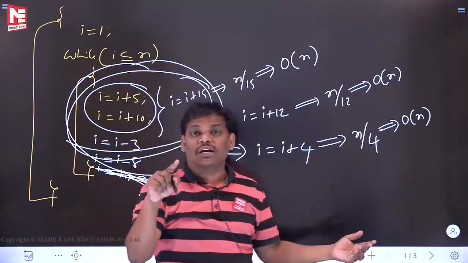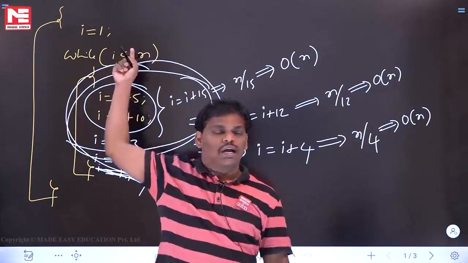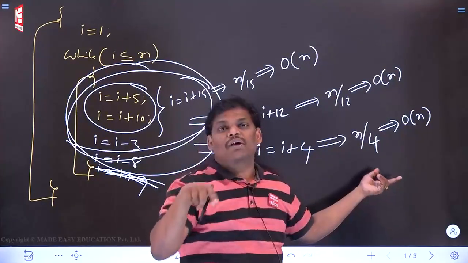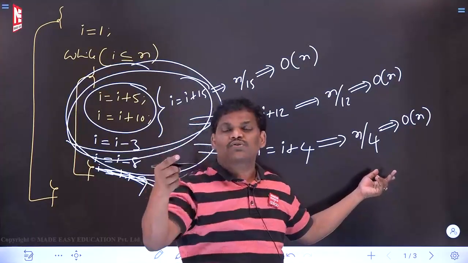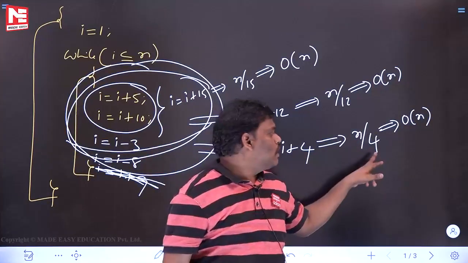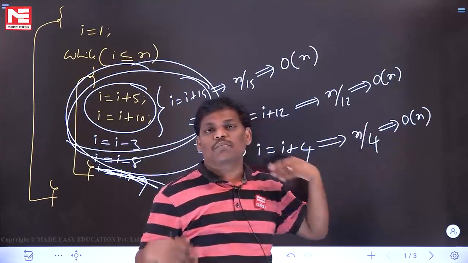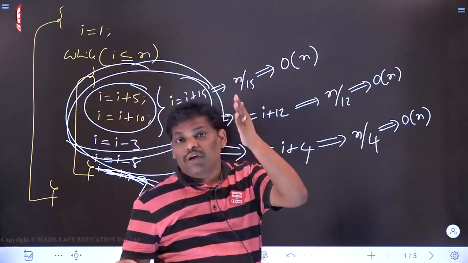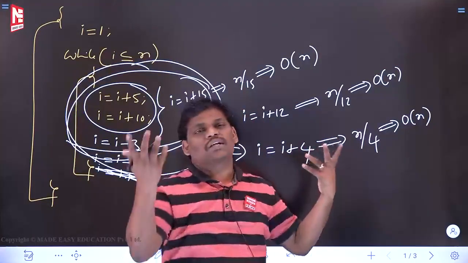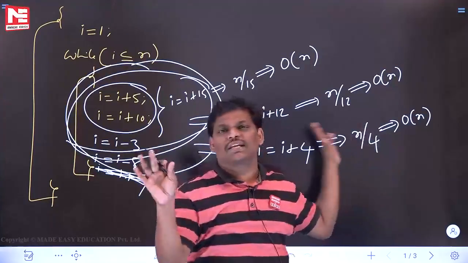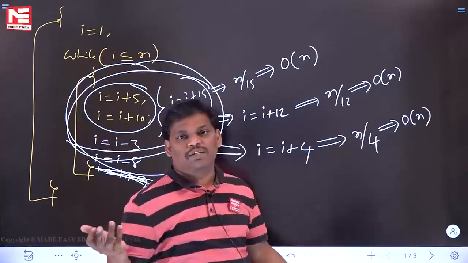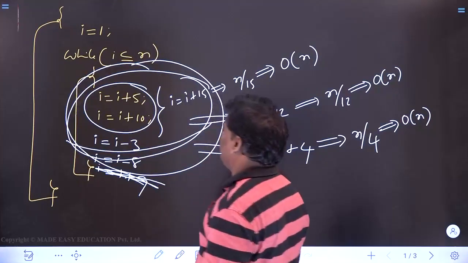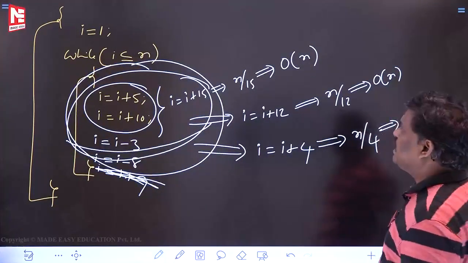Some people are asking, differ by a constant, how? If it is starting from 1 lakh, it may be like n by 4 minus 1 lakh. Starting from 1, it is n by 4. Starting from 1 lakh, you have to delete what comes before that. So n by 4 minus 1 lakh, which will become n by 4, because you are only deleting a constant. Constants are negligible, so the answer is going to be the same. Starting from 1, starting from 10, starting from 1 lakh, the same answer will come. So this is going to be example 8.